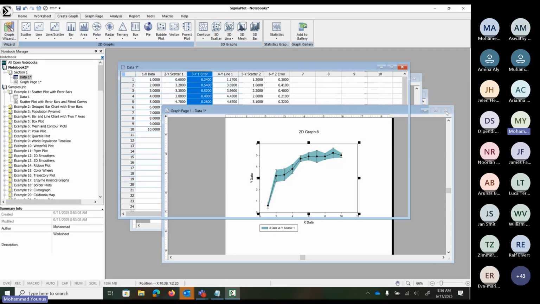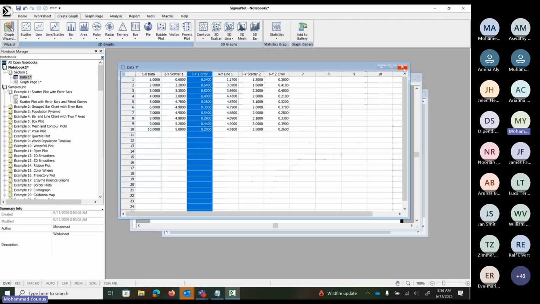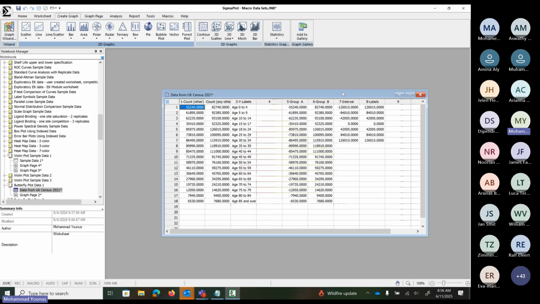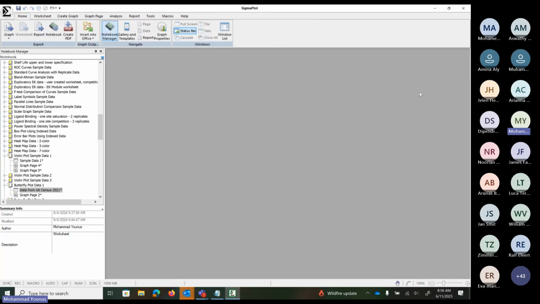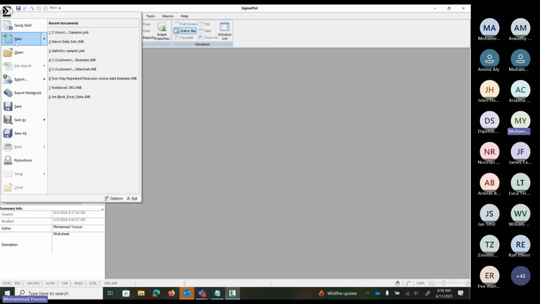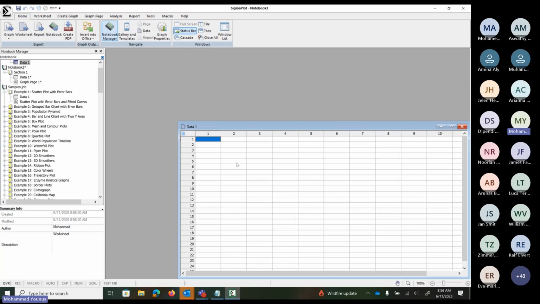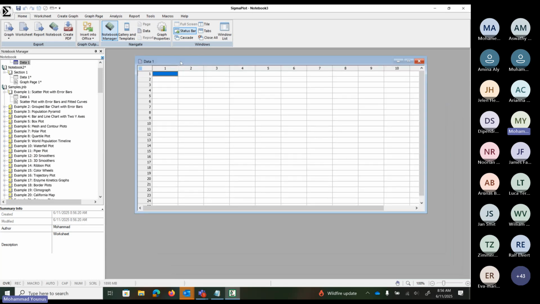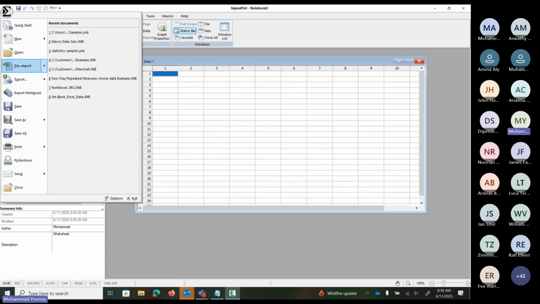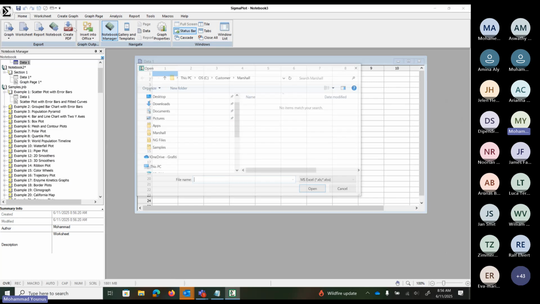Now, I think I did not show you how to do the import. We have just a few minutes left. Let me open a new worksheet. I wanted to show you how to import the file.